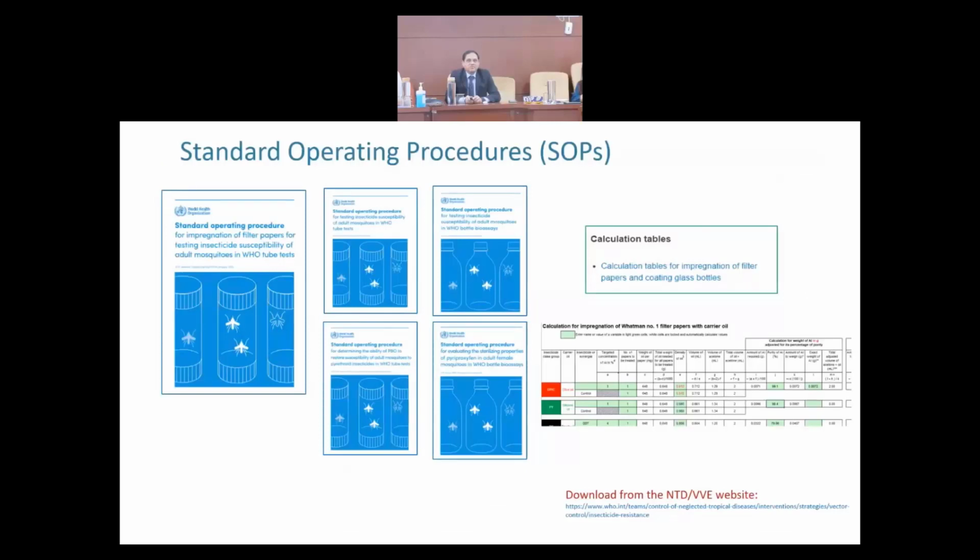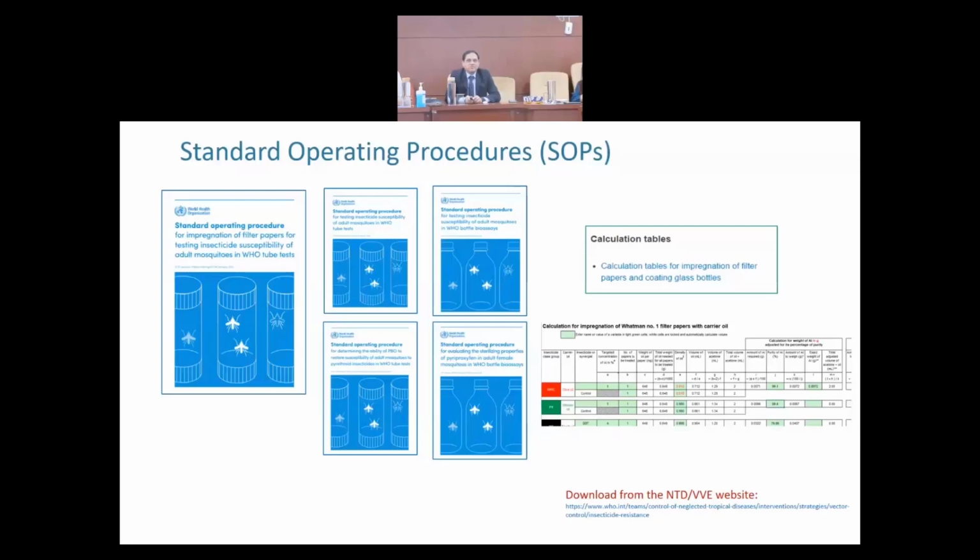We have also developed several standard operating procedures for doing tube tests and bottle bioassays, as well as how to impregnate insecticides on filter papers in bottles. And therefore, this is again a tool that is available for insecticide resistance surveillance against Anopheles, Culex, and Aedes mosquitoes.